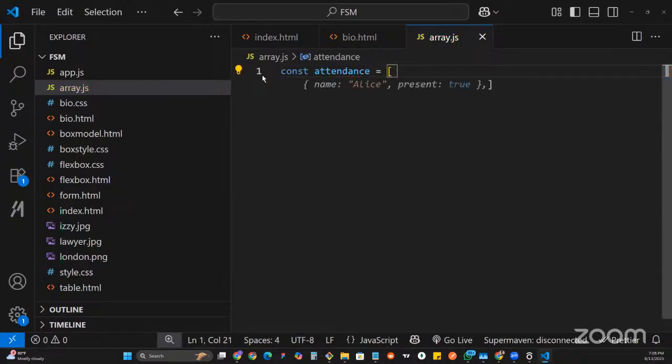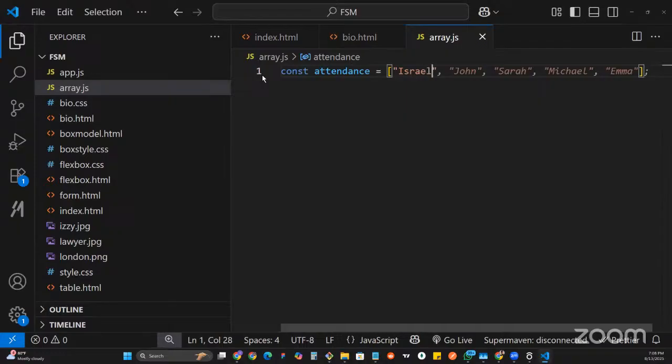It's an array like this. We can say Israel, Blessing, Peace. So this is an array.